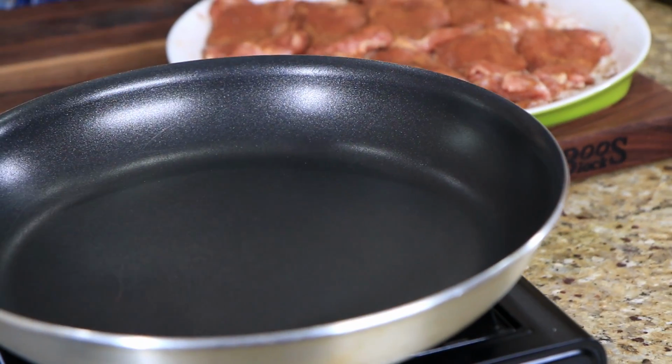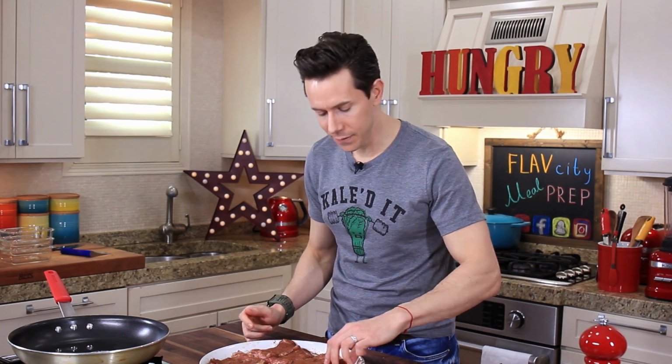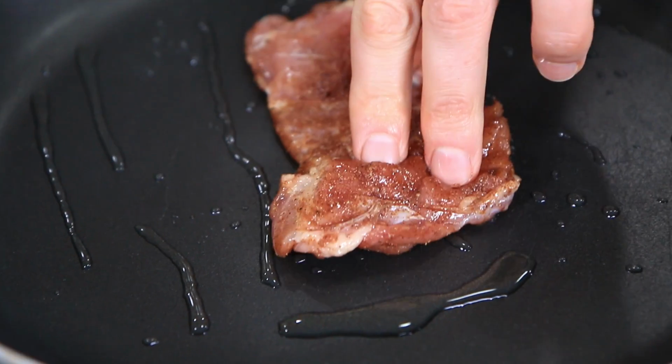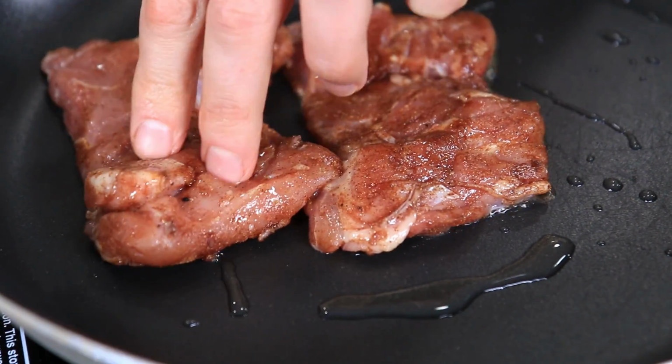Preheat your nonstick pan over medium heat and go in with about 1.5 tablespoons of veggie oil. If your pan's hot enough, it's gonna make this sweet sound as soon as the chicken goes in. Perfect. That means the skin is getting crispy immediately.